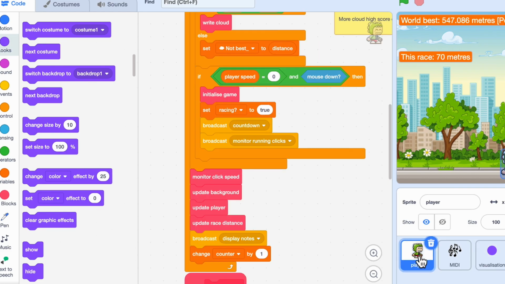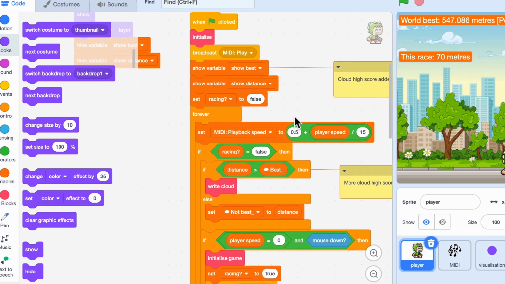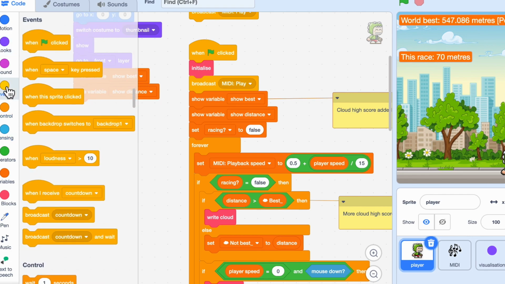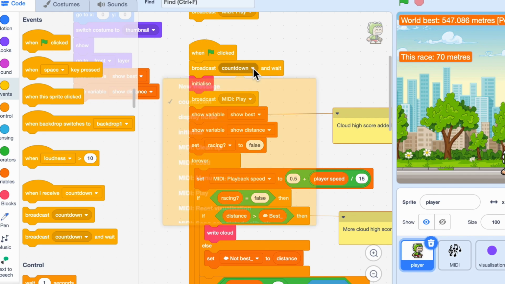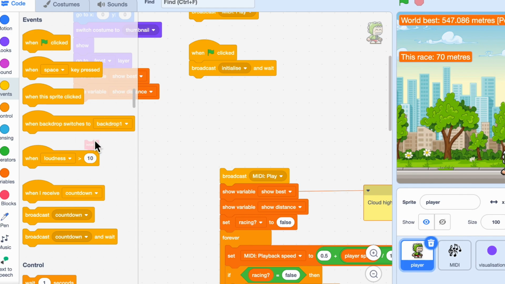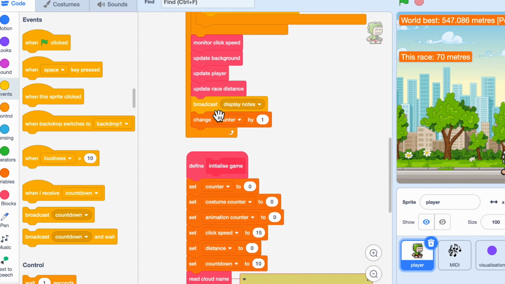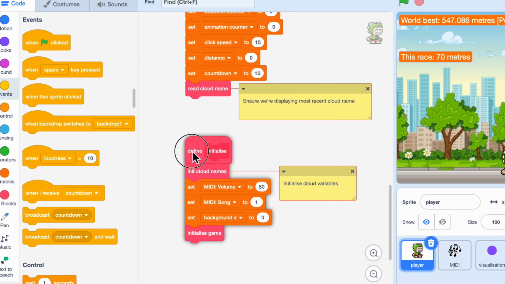And back to the player sprite, at the beginning of the green flag one, instead of the custom block for initialize, we're going to do the broadcast in there. I'll have a broadcast and wait, so it doesn't come back until everything is initialized. Broadcast and wait, initialize, and I'll delete the call to the custom block. And then if we have a look further down, we can see the initialize custom block there.